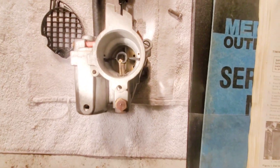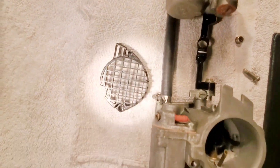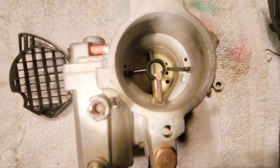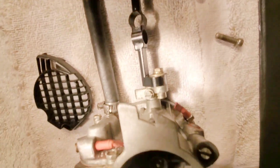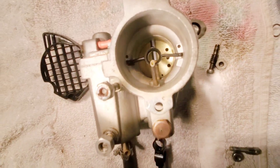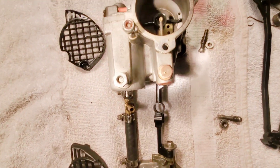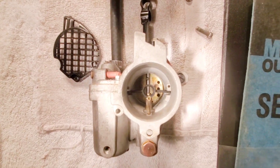In the first part of this video, I left it on the table with the screens off so you could see the butterflies. When it's resting, you want every single butterfly to be 100% completely closed, and you can do that by adjusting these bolts here. When you move the cluster up, every single carburetor should be open equally — you want all six cylinders getting the exact same amount of fuel. Usually the first two are easy; this one down here is always just a little bit off.